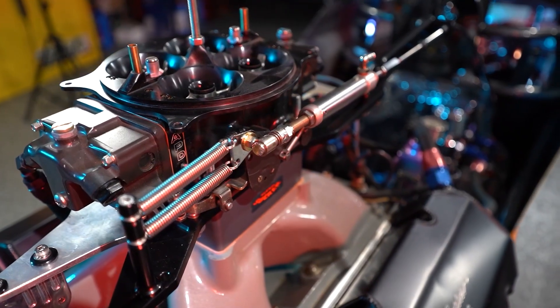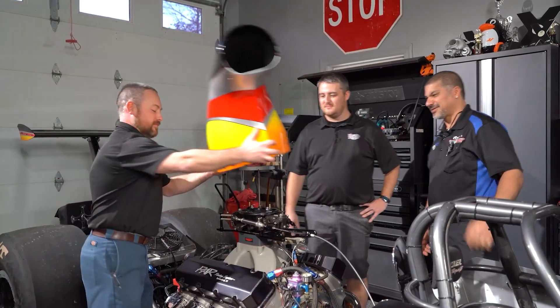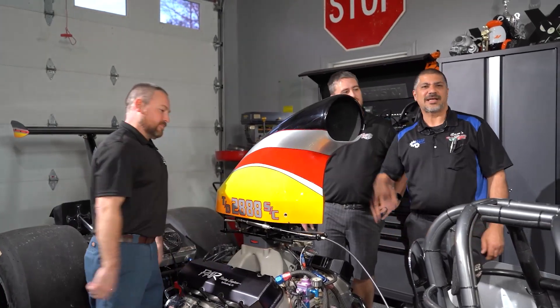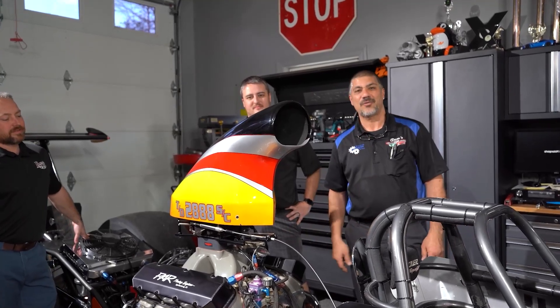That's a really cool product, Jeff. This is going to give you safety and consistency — it holds everything together and looks good too. Let's see what it looks like with the hood on. That looks pretty nice. We're going to be taking the hood back off because we're installing more Low Car Performance products on this dragster, so join us next week.